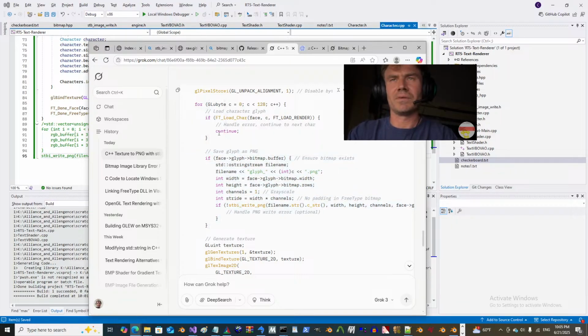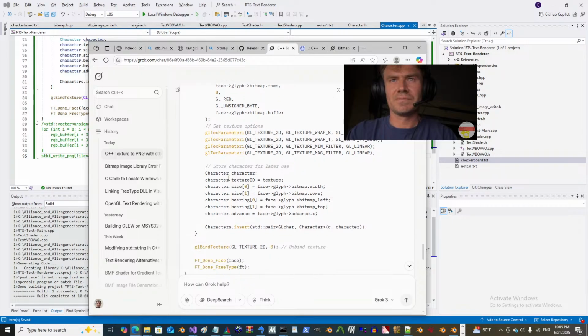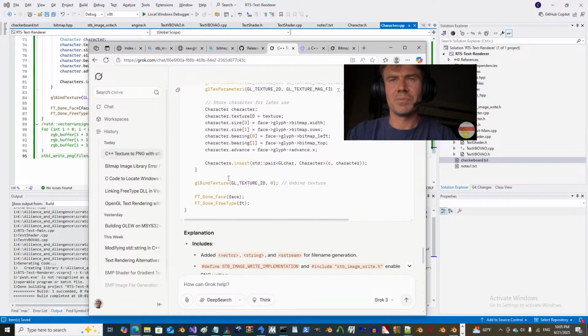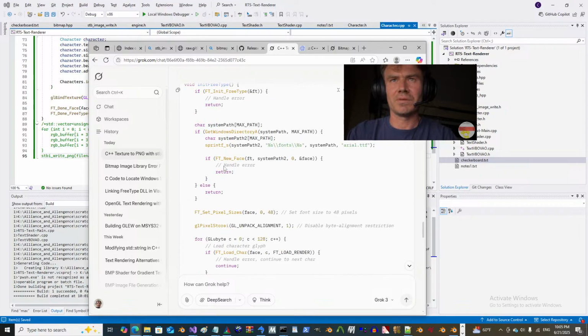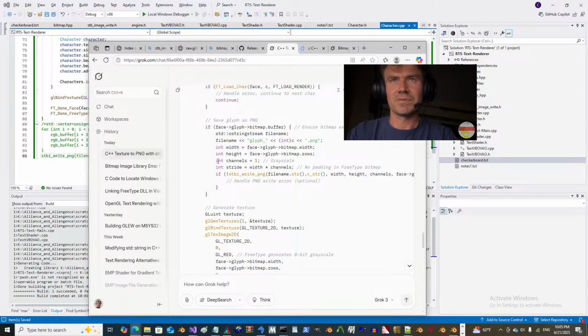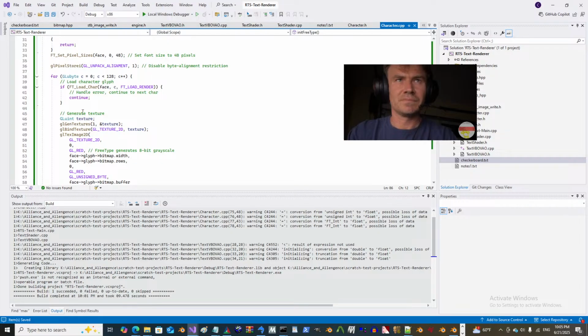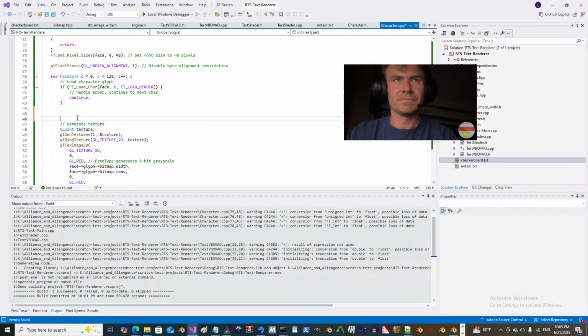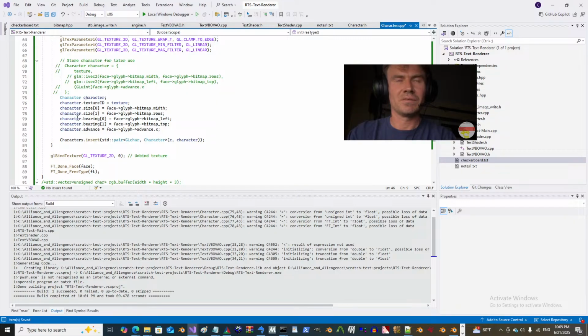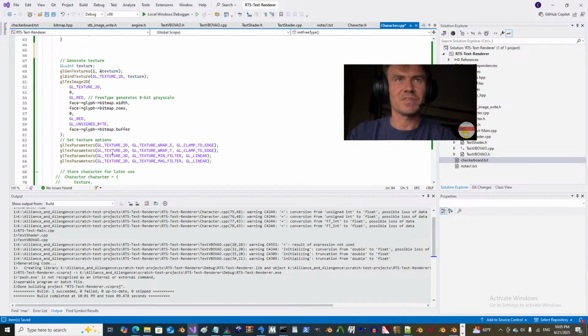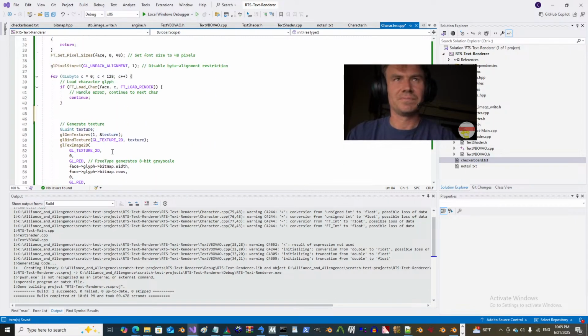I think on my other one, it's different. It reads it out of memory. Yeah. It's going to read it before it inserts it. I don't like this way. Oh, this does it this way? It makes a texture for every character? It doesn't make a thingamajigger? That's awful. This is terrible.